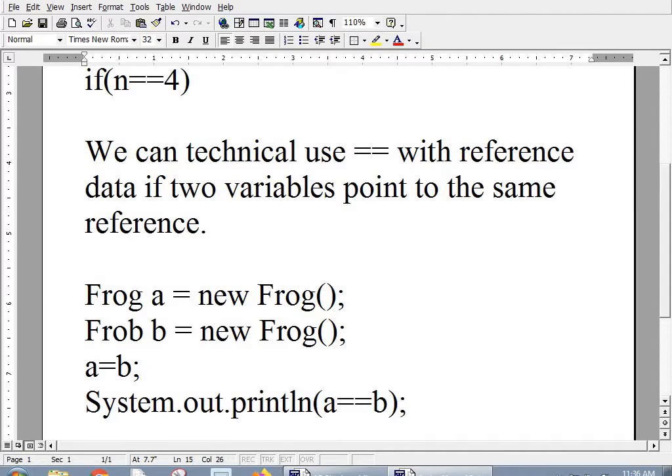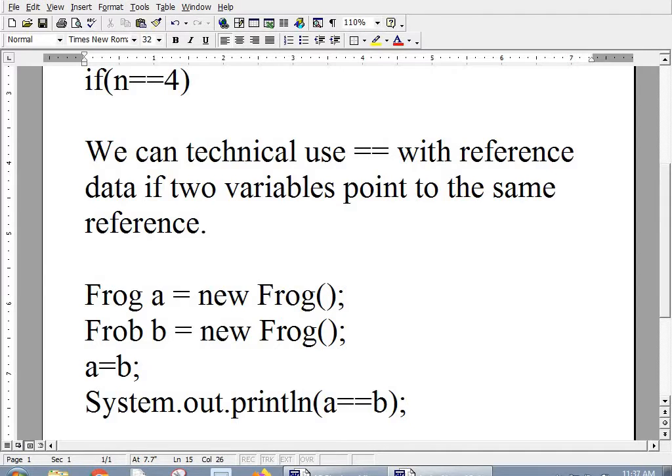we'd get a true. Because you remember, non-primitive data is one way to say it. Another way to say it is reference data or class data. It's everything from strings to frogs to books, any custom class we make. They're called reference variables. What they do is store a memory location that points to where the actual data is. So when we say Frog A equals new Frog, Java allocates a little space in memory, however much it needs to hold all the information a frog might ever hold, and then the variable A just points to that memory location.